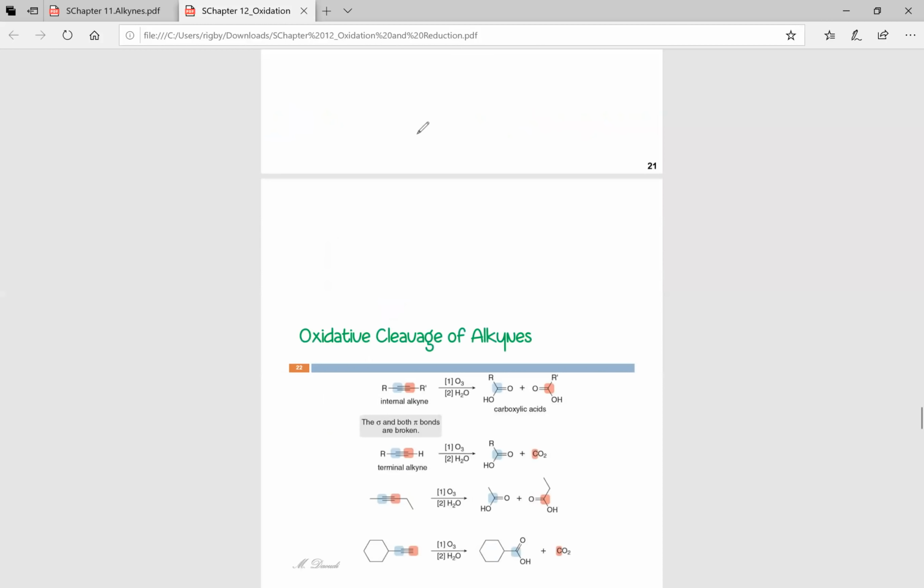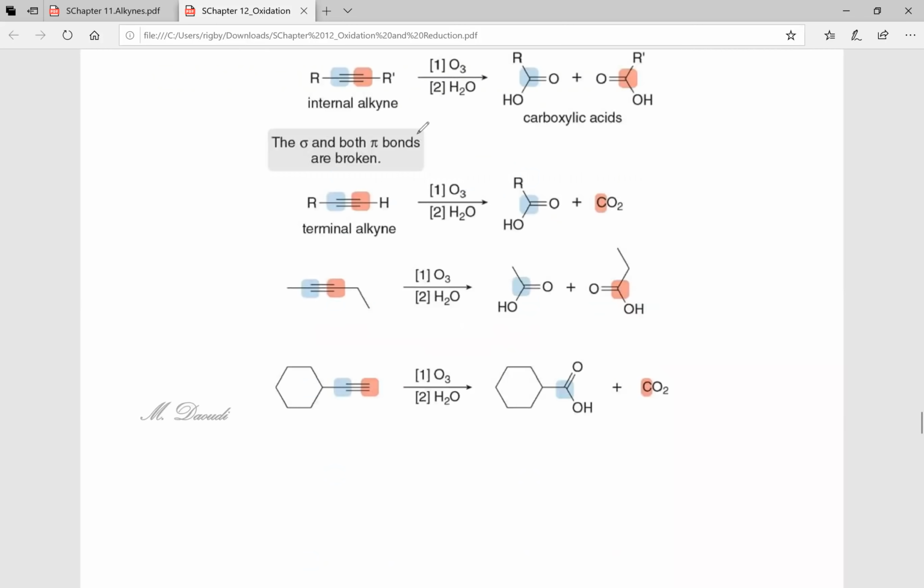Okay. So that was oxidative cleavage of alkenes. Now we're going to do oxidative cleavage of alkynes. So when we did oxidative cleavage of alkenes, we replaced a double bond with a double bond. And because oxygen can only do a double bond, we have to add in an extra bond here for the alkynes, because we start with 3 bonds. We have the oxygen taking up 2 of those in a double bond. So we make up that last bond in an OH group, making it a carboxylic acid. And essentially, we're just going to be doing the same process as before.